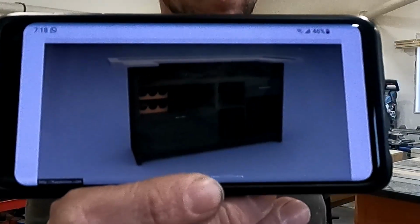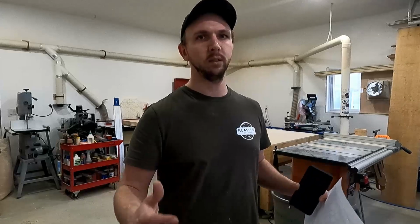This is the back side of the bar, and the front side will just be a shaker style panel. This piece won't fit in the customer's house, in their basement. We're going to leave it the same size, but we're going to build it into two pieces.